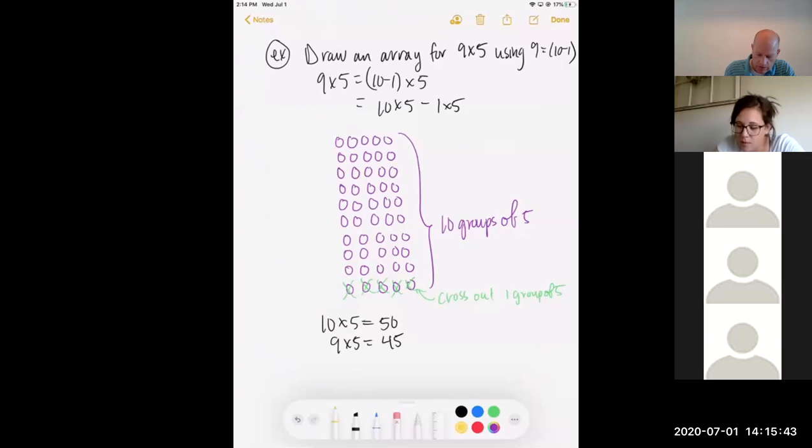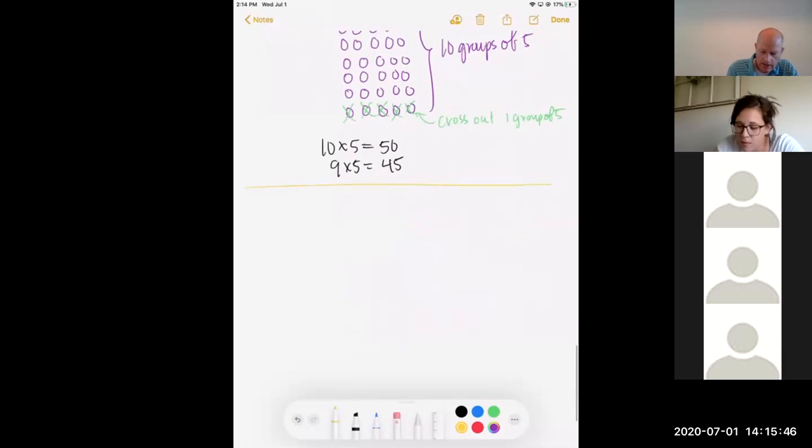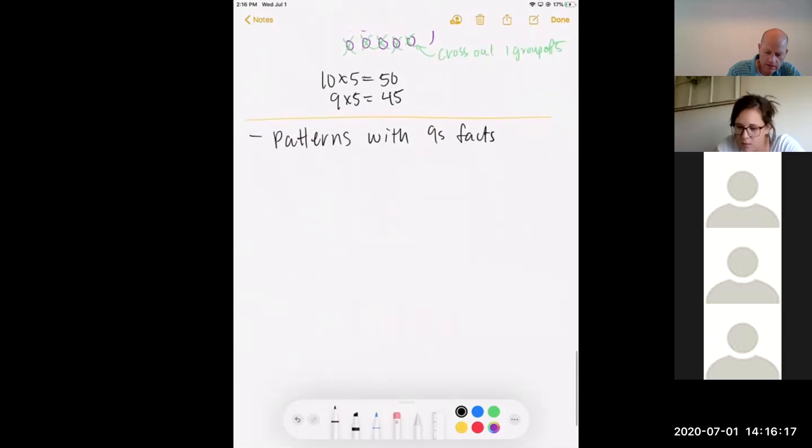What they're also going to do is take a look at multiplying by 9 again using pattern finding. Pattern finding is also a fun thing to do. Essentially the problem is having you look at patterns when you multiply by 9. We talked about this a little bit before when we did our 9's facts. I just wanted to show it to you again, see if we can discover some more patterns.